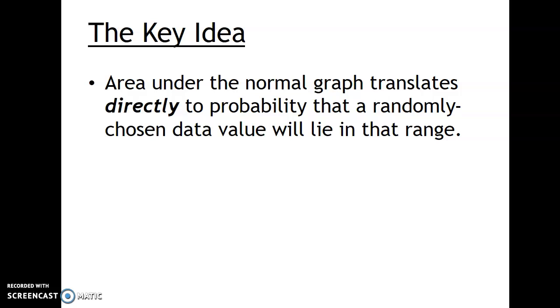The good news is we're living after mathematicians and statisticians have been studying this thing for centuries at this point. So a lot of folks have done an awful lot of work calculating these areas using various schemes, and those areas are going to be given to you in a handout file that's listed inside Moodle. In our next video, we'll actually start using that handout to figure out how we can use the results in that file to calculate areas under the chart, which again translate directly to probabilities in this case. So that's it for this video. We'll shift back to the whiteboard to play around with some examples in just a second, so stay tuned.